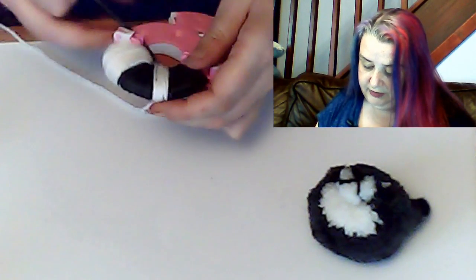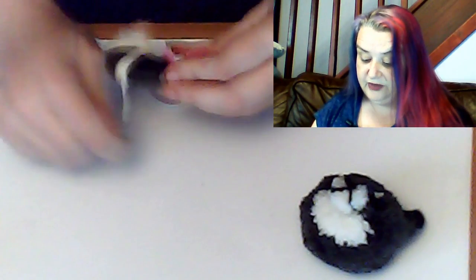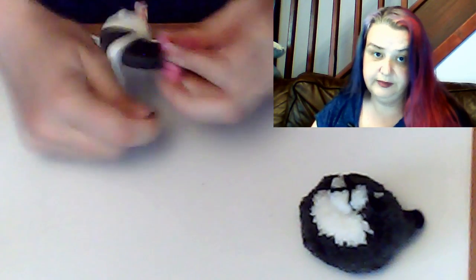And then I'm just going to fill in this area with a couple more rows and then just cover the entire thing until it's totally full up. So that's really the difficult bit of winding done now. I'm just filling this all in, and then the back of his head is going to be totally grey.